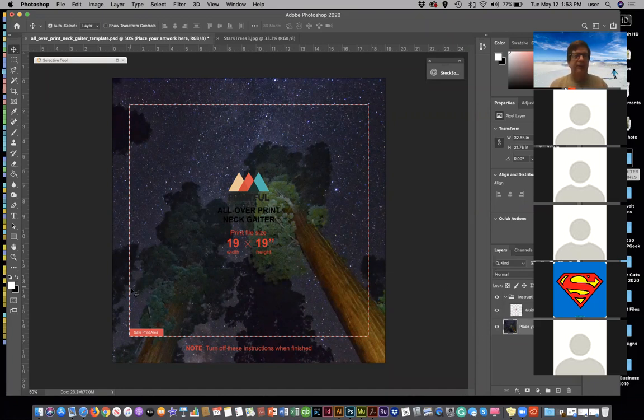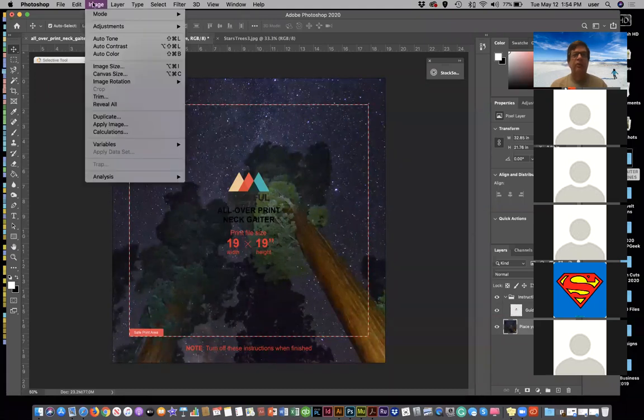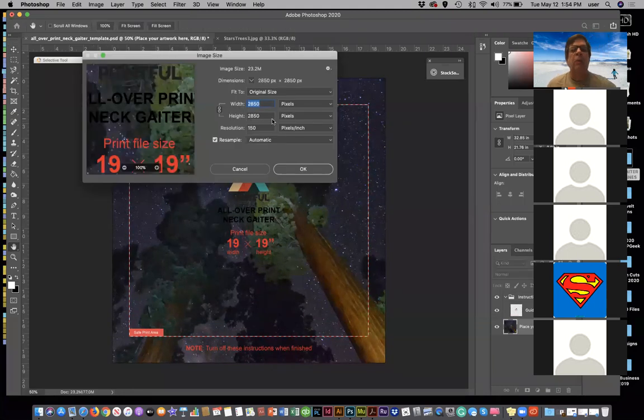It asks for an sRGB file color format. So I want to show you where that is, and we can check the resolution also. For resolution, we go to Image Size, and we open it up, and it's showing us its pixels, and we can do inches. We're 19 by 19, and we're at a resolution of 150, which is what they asked for. So we're at least 150.